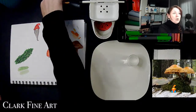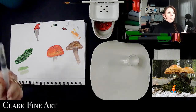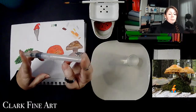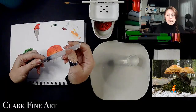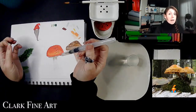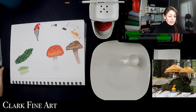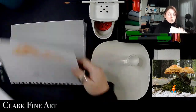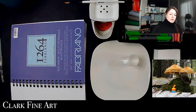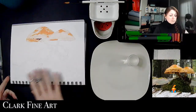I tried a few things this week. One was I took a water brush and filled it with rubbing alcohol, and at first it seemed like it was working okay, but not on the paper I'm using. I found that if I put the marker straight to the paper it dries so fast. We're working on the Fabriano 1264 mixed media paper — it came in one of the art subscription boxes along with the Marabu graphics markers.